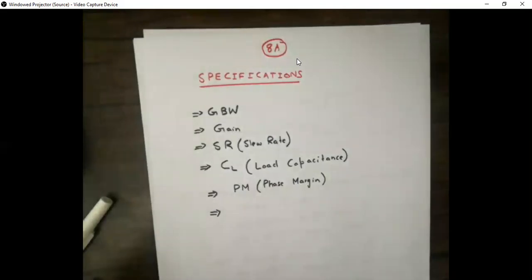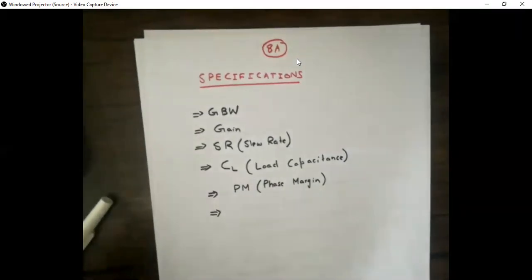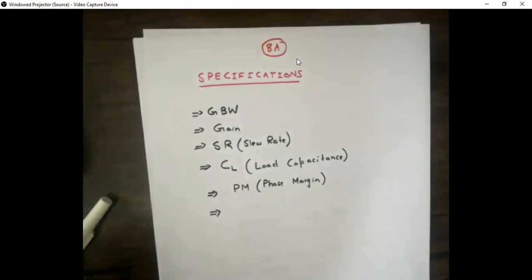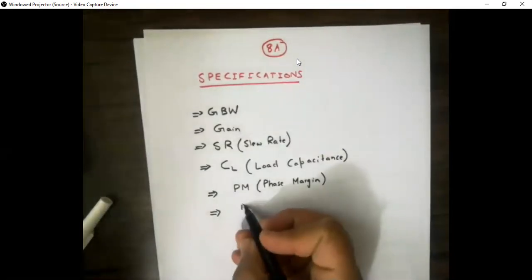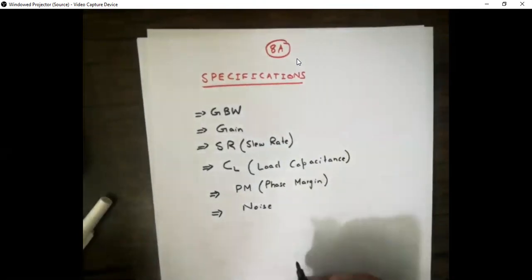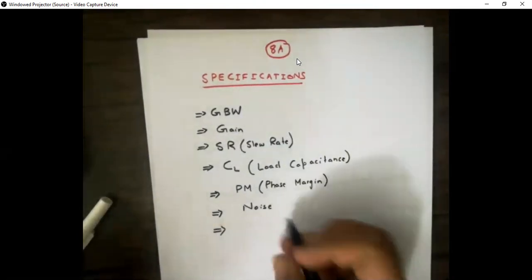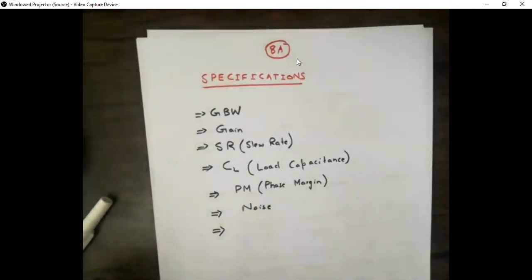So what else do you think in the specification of an amplifier should be provided to you so that you can just do calculation? In reality, there should be noise. We have not discussed noise in this course. That's an advanced topic, for example. So we might not analyze it at this moment, but that should also be provided in the system. Anything else? Try to think what else can be the values that you need.